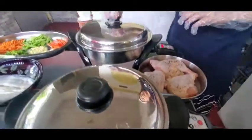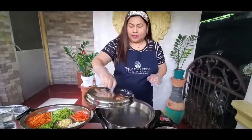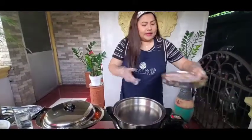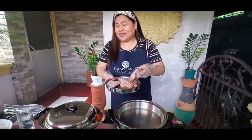Now we have here a preheated skillet already. Okay. So, why is our chicken healthy? Again, there's no oil. So, makakatipid po tayo na wala nang gastos sa cooking oil and good for our health. So, that's how we save in Saladmaster. Ito po yung chicken natin. How are we going to fry the chicken? Hindi po kayo matatakot. Walang mag-splat na cooking oil.